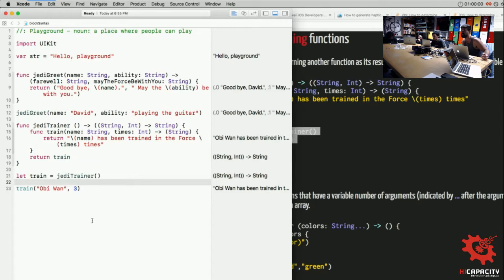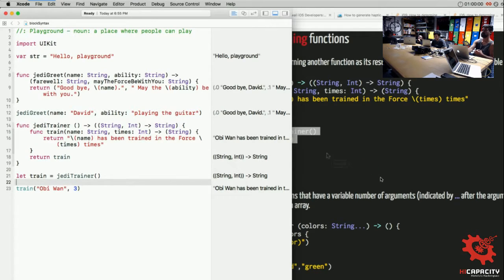Yeah, a little weird. But why wouldn't we just call Jedi trainer? Exactly, right? You could call this one and maybe redo this function so that you don't need to be returning a function. But it's holding something. It's extending the life of something. It is, right. So this is capturing. Right, Che? Yeah. This is capturing a variable and returning it. Name and times, right?